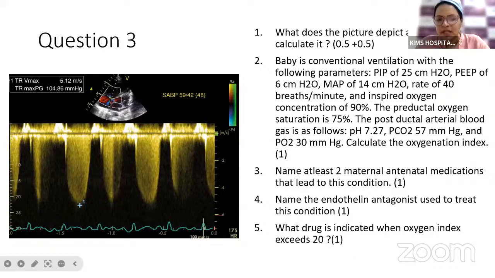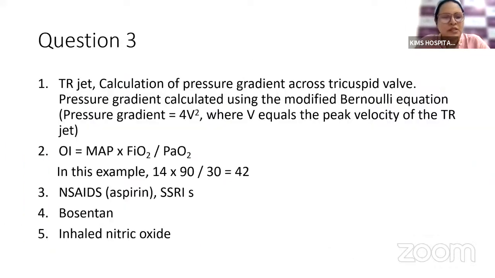Now, what is a drug that is indicated when the oxygenation index exceeds 20? We already discussed inhaled nitric oxide. Some books would take this cutoff as 25 as well. But usually, the 20-20-20 rule is good to remember. We start inhaled nitric oxide at an OI more than 20 with a dose of 20 parts per million. The dose of nitric oxide is measured as ppm or parts per million. So we start with 20 ppm when postductal OI crosses 20, and we ideally repeat the PaO2 after 20 minutes. So we must see the response in 20 minutes of the therapy, is what the standard teaching says.